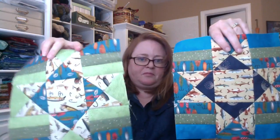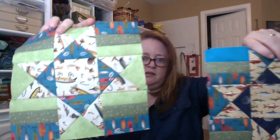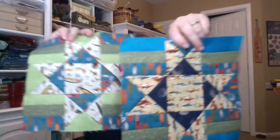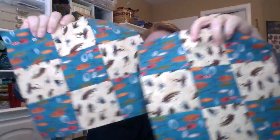These are the same block pattern. You can tell how just changing up some fabrics makes a difference. And then because I just needed some fast, 1, 2, 3, 4, I made 4 nine-patch blocks. Just a simple nine-patch out of some of the fabrics. I think they're all the same. Since I need like 30-some nine-inch blocks, I kind of cheated and just did a very simple block to knock some out because I was off my schedule of doing so many per week. So that is my blocks for my cousin Nicole's quilt.